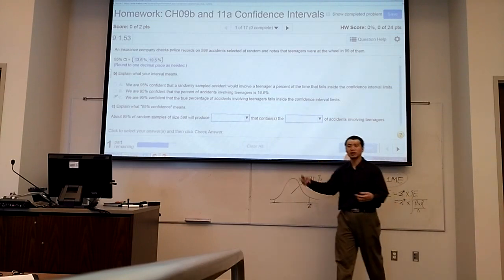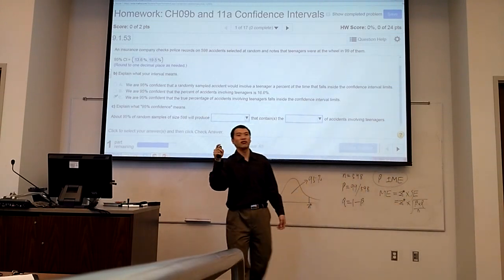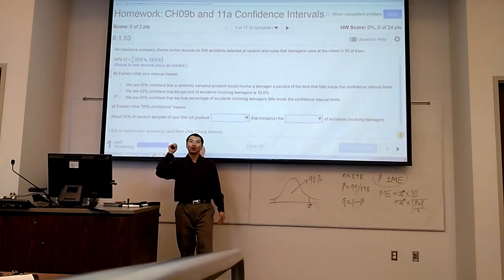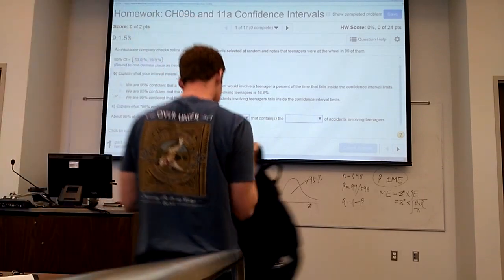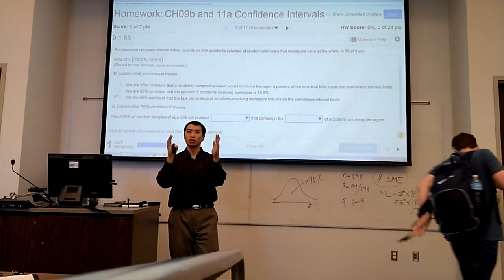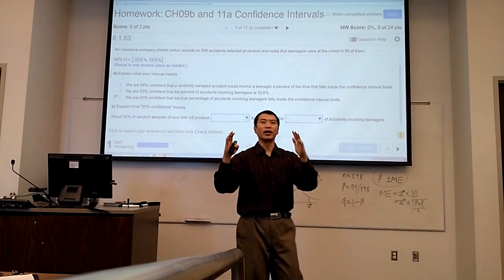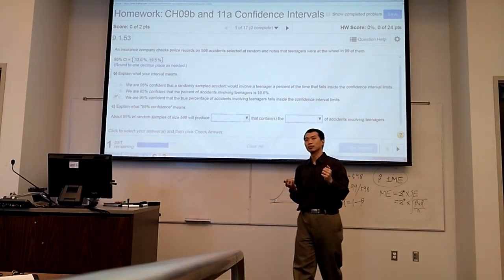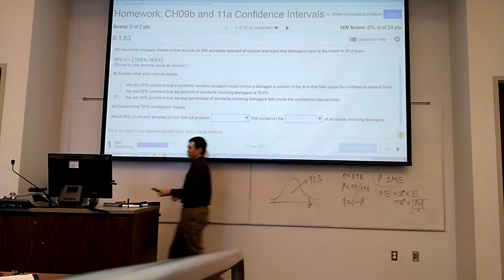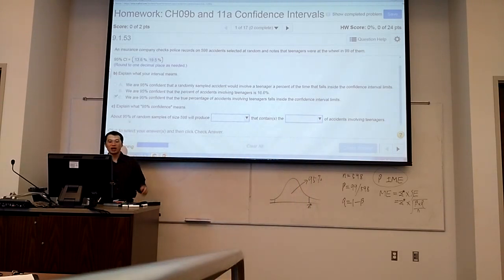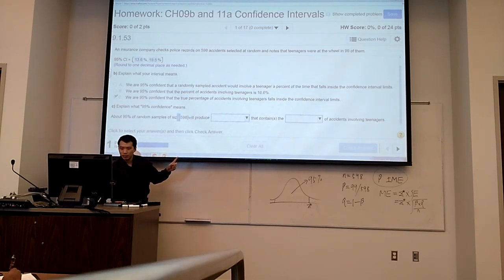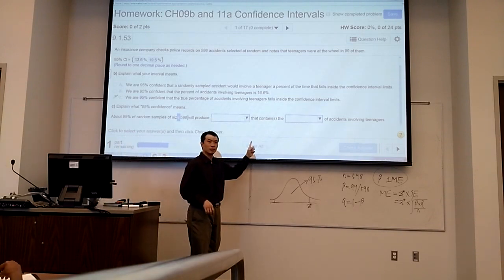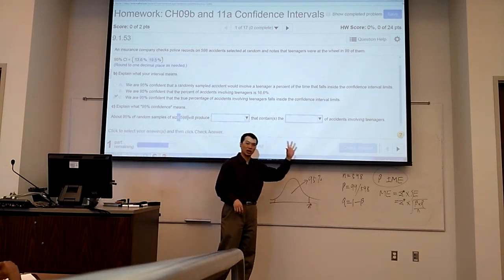So when we studied the 68, 95, 99.7 rule, we said that 68% of the samples will fall into this area defined by 1 standard deviation. So it is a similar concept here. 95% of random samples of size n. This one is important. We have to define the sample size. If we have a different sample size, we will have a different interval.